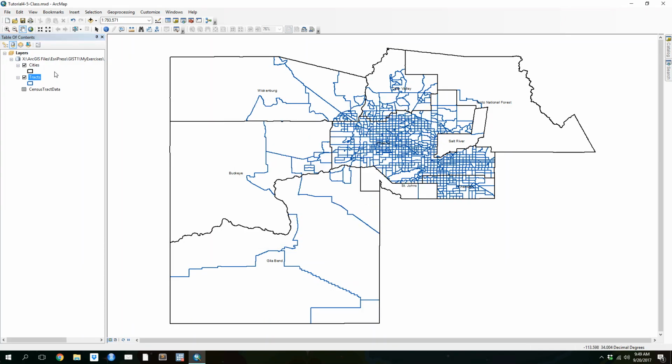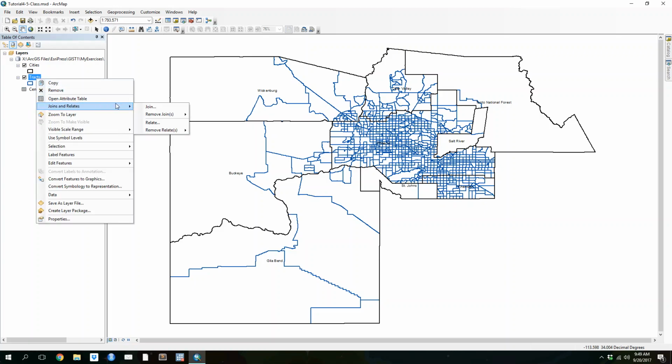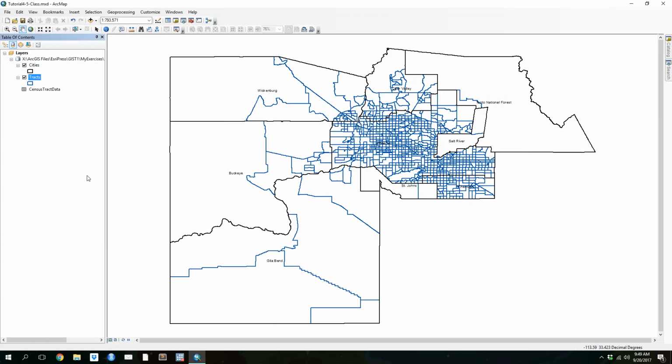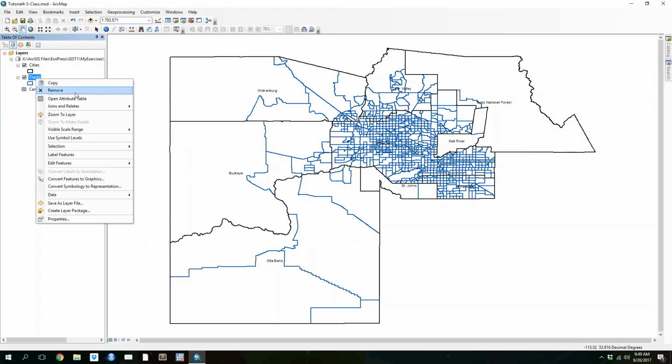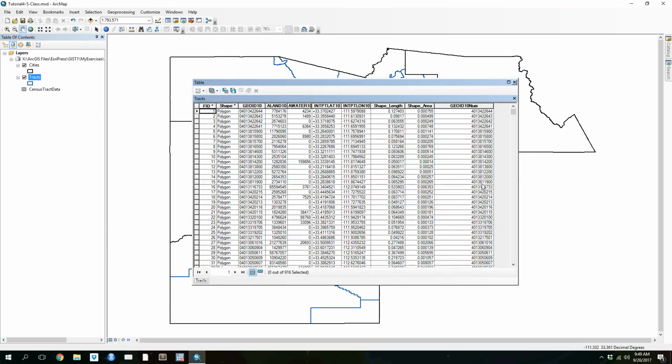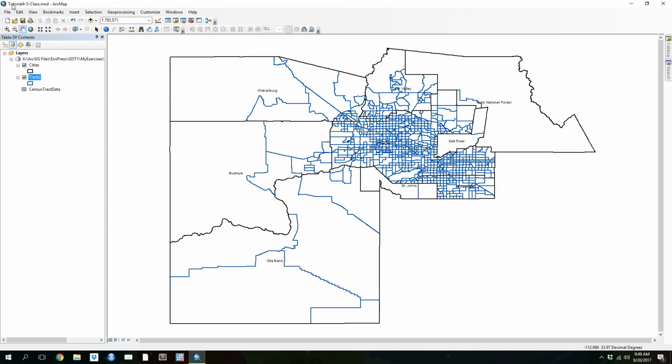Okay. And right now, I'm just going to go ahead and remove that join because we're going to add more data to our map here. So you can go to remove all joins, and now we can see we're back to our old boring data.